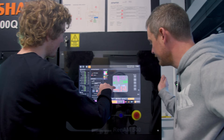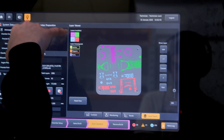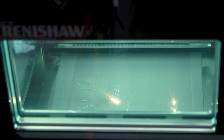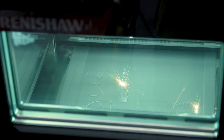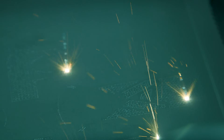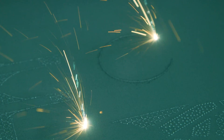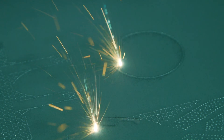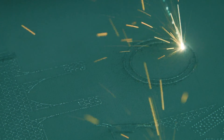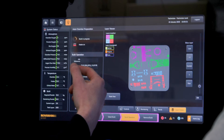The machine has four lasers, each working in 'swim lanes' from left to right across the bed. The different colours on screen each represent one of the four lasers. They work in that direction to go against the argon gas flow — the argon moves in the opposite direction so that any plume and debris from freshly melted material is carried away, allowing the laser to work into really clean air. The lasers effectively work opposite one another for that reason.